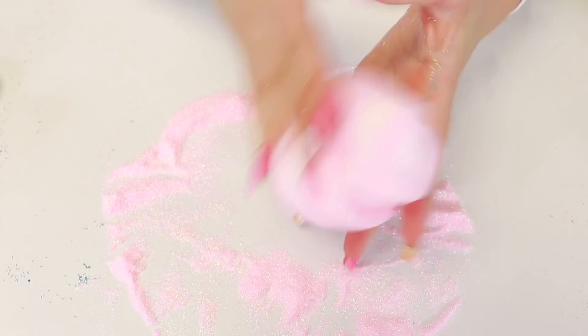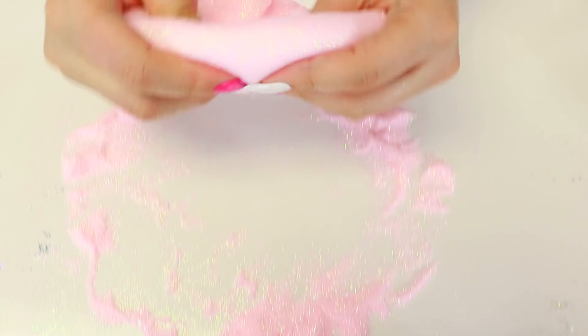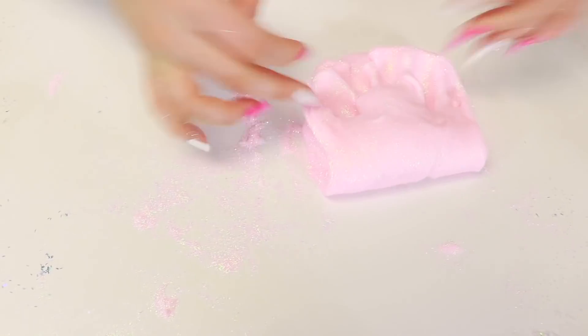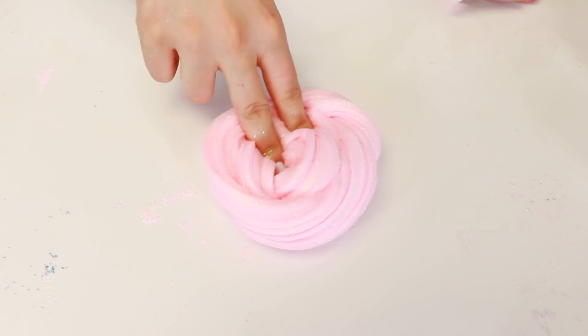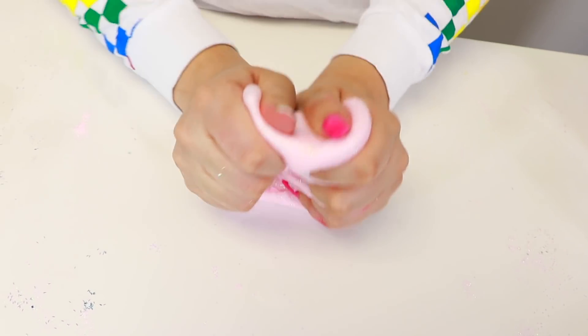Alright, let's keep adding the glitter. I feel like this is just gonna become really firm and stiff, but we'll see. I love how it literally looks like a princess. This is amazing — it actually has such a nice texture. It literally is like glitter butter. But glitter butter isn't a real thing — just butter slime, I guess. Okay, this one isn't crackly at all, but it's super firm and stretchy. We should definitely do some more fine glitters. This is beautiful. Let's mix that together. I didn't know if this slime was gonna become bigger because it's fine glitter, but this actually became super big.